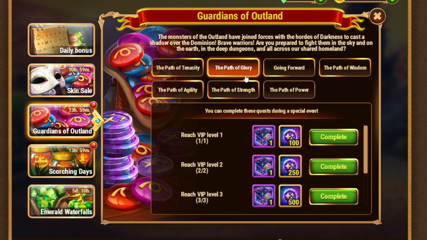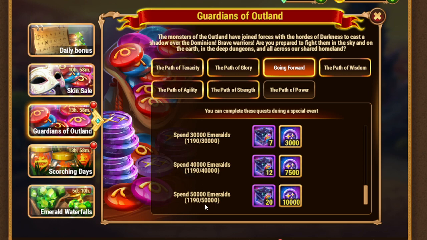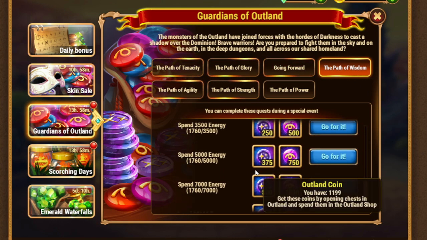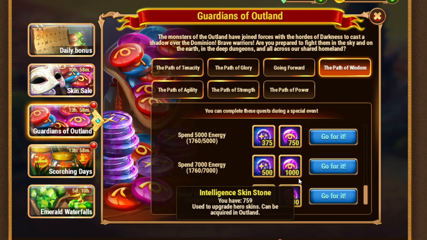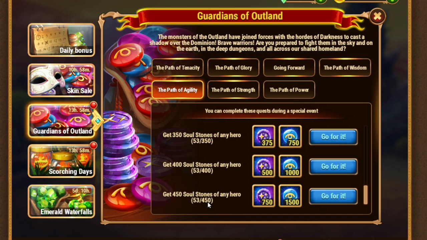You need to log in, reach the AP up to 5th, spend emeralds up to 50,000 emeralds, and spend energy up to 12,000 energy. And then we have hero soul stones. So where did I get them? I just went to the shop and traded my coins for the soul stones of heroes I already have, and got even more coins for the soul shop.